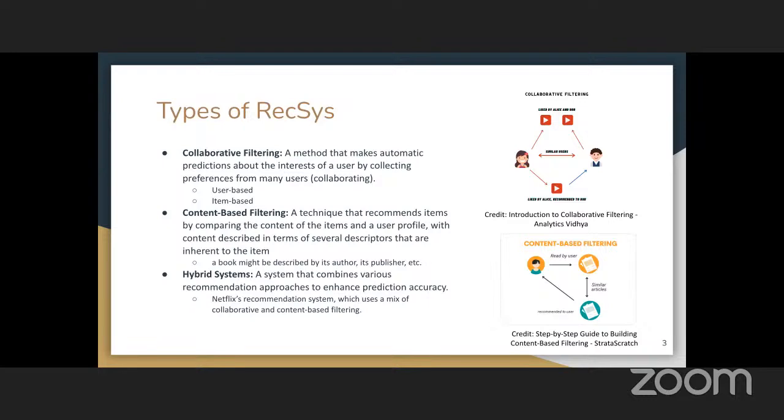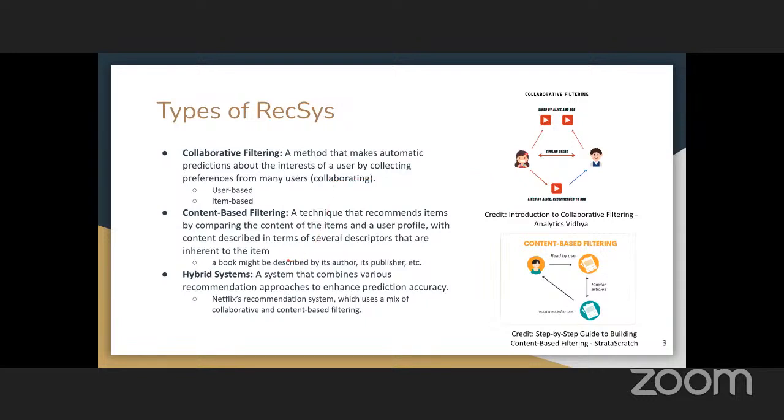One is collaborative filtering, in which we use historical data of user and item interaction, and we utilize a user similarity score. For example, we have a user A who likes item 1, and then there is another user B who likes item 2. If we find that user B also likes item 3, and A and B are similar users, then we recommend item 3 to user A. So this is collaborative filtering.